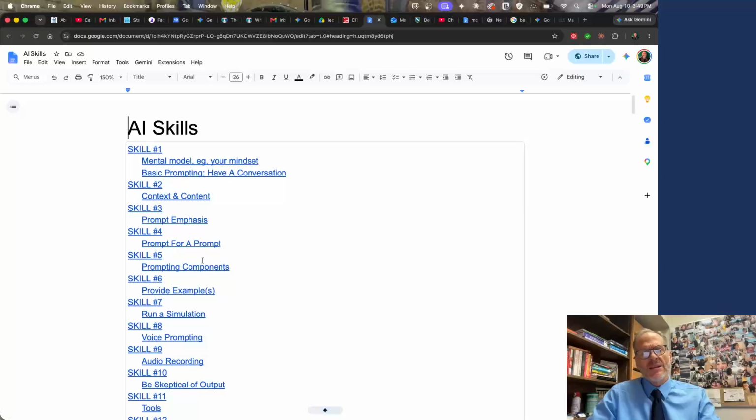And then the next skill is to prompt for a prompt. So most people enter a prompt into AI and then get results. But what you can enter into AI is a request for a prompt. So your prompt can be, hey, please give me a prompt and write this prompt to generate an image. And it's going to be a prompt that I run at Google Gemini Images. And I want the image to be a YouTube thumbnail, and this is what the video is about, right?